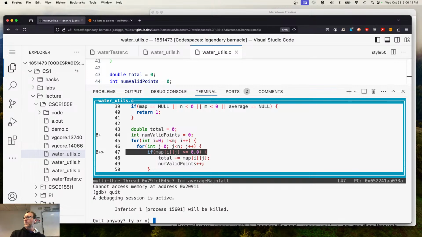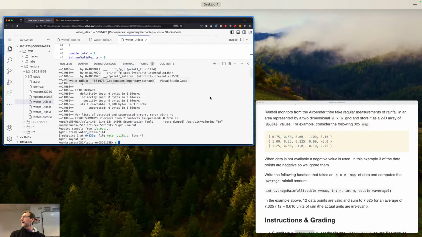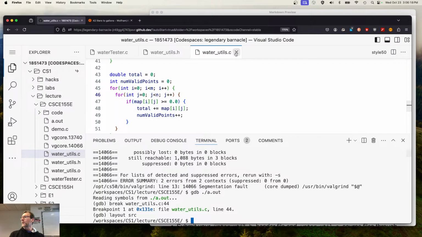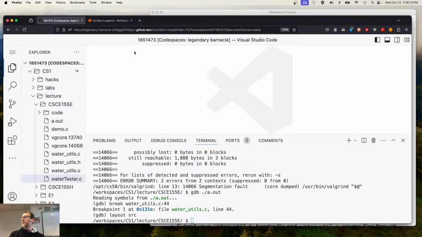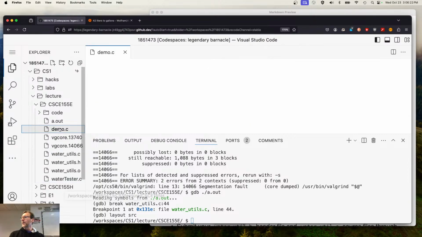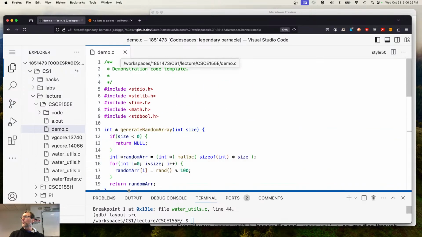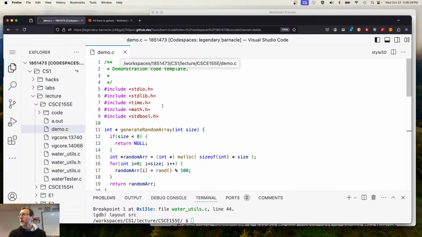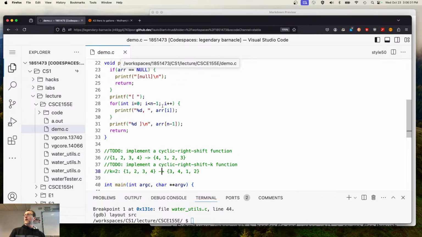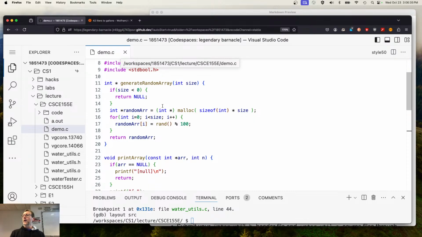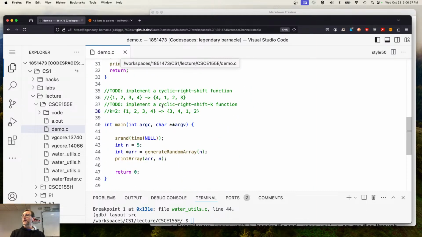Again, it doesn't help you fix it, but it helps you diagnose it. Right? Yes, quit. All right, how much time do we have left? Okay, we've got 10 minutes. I don't know if we can do this or not, but let's go demo here. This will give us at least more practice here. I don't know if we're going to get it done, but it'll give us more practice. What I've done is I've taken some stuff from Lab 7 here to generate a random array to print it out so we can do stuff with it.